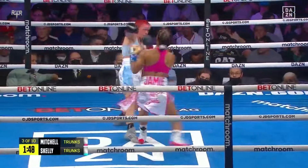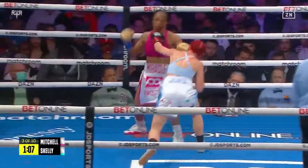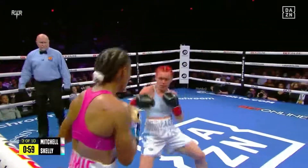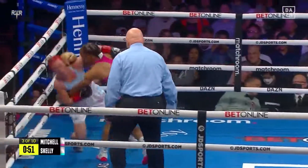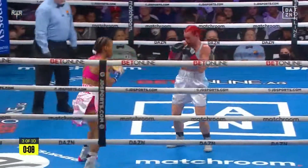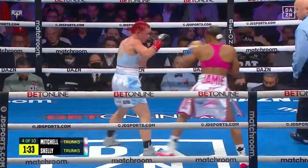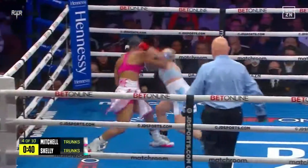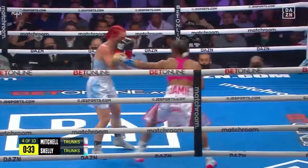I appreciate the sentiment coming from her corner — they're just not going to let her take this kind of beating. I believe that was the first time that Jamie's been over the winning records. It's difficult to see when they're not tested. Nevertheless, Jamie Mitchell looking really good with that right hand. And Skelly with the left hand. She's going to go out on her shield. Jamie Mitchell looking for that same right hand — it's a jump right hand. The third was probably her best round. More jabs and body shots, that's all I'll ask for. Jamie Mitchell was the aggressor. Skelly taking advantage of an opening. She's left hook there with the locks again.